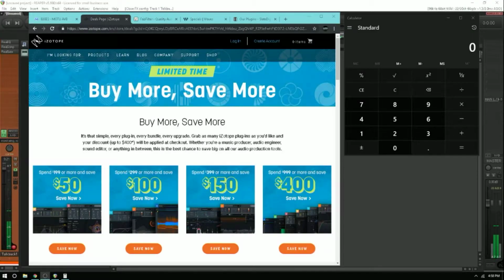So at $15 a month, you're looking at $180 a year, which isn't that much money for a lot of plugins, okay? I mean, think about some of the other ones. In fact, I will pull them up right now. Look at this. So we have Izotope, right? And I've got Izotope. I like Izotope. I use Izotope a lot, all right?